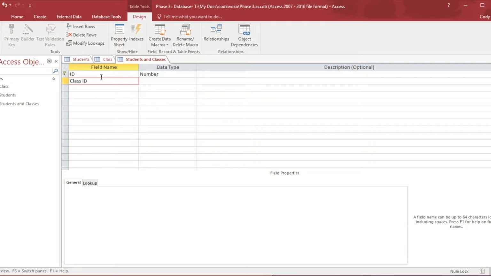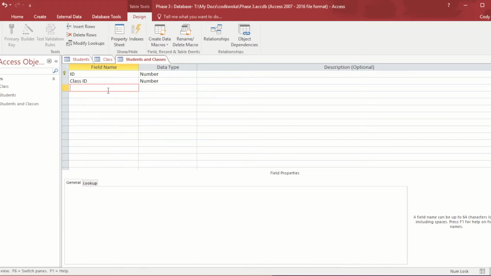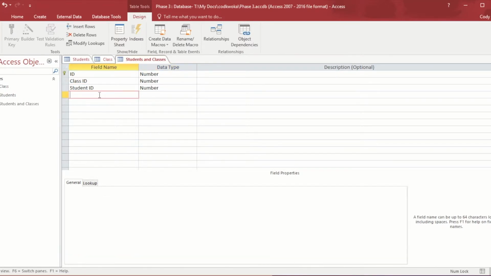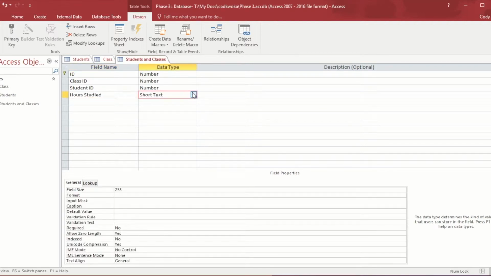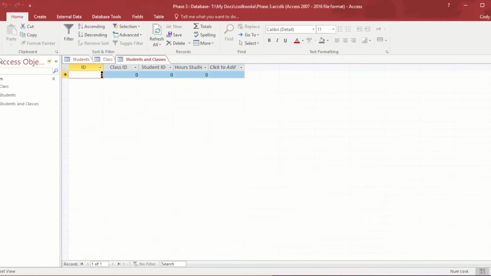We're going to have our student ID, which will be another number type. And we're going to have the hours studied, which will be another number type. And then we're going to input all of our information for this table.